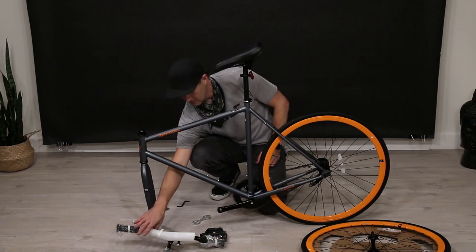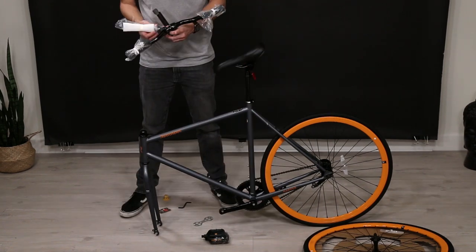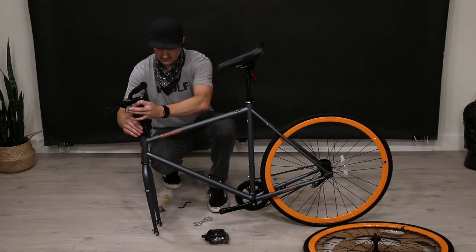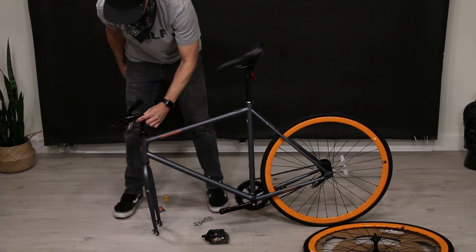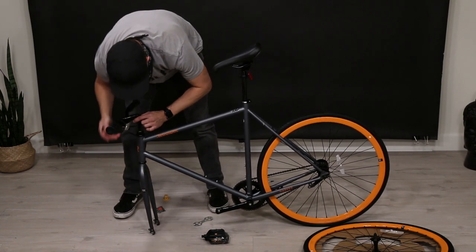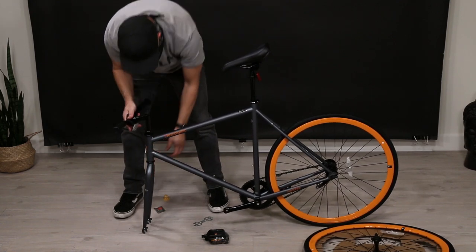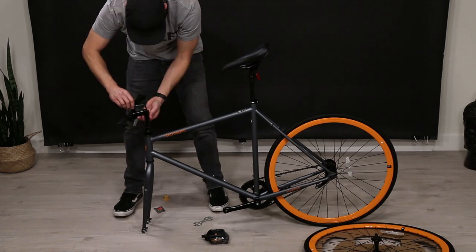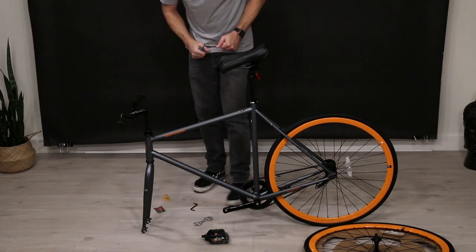Next, let's do the handlebars. Actually, this is actually quite important. The forks are going the wrong direction. So we need to rotate the forks 180 like that. Now we can tighten it down. Okay.